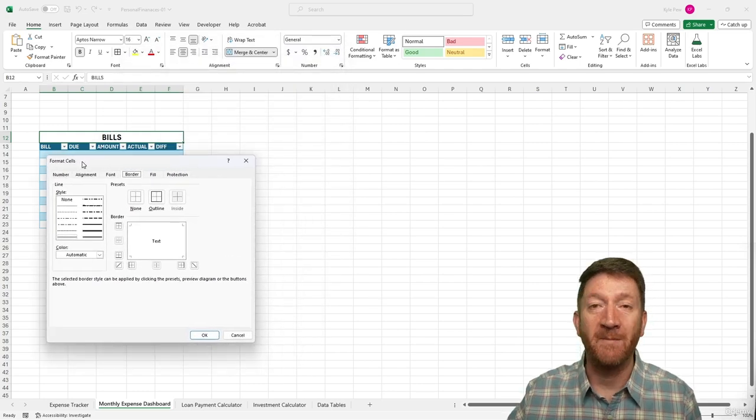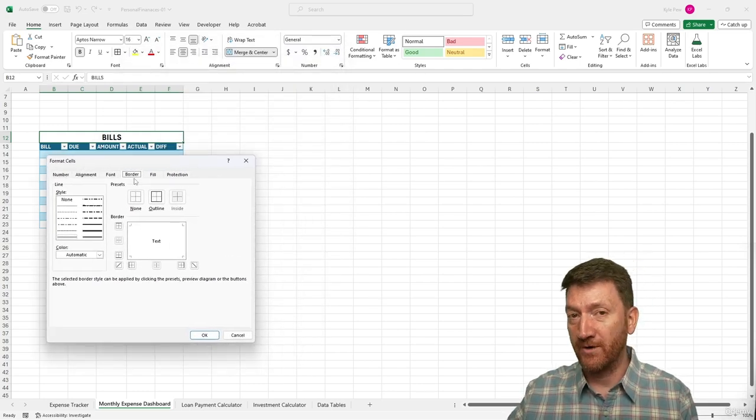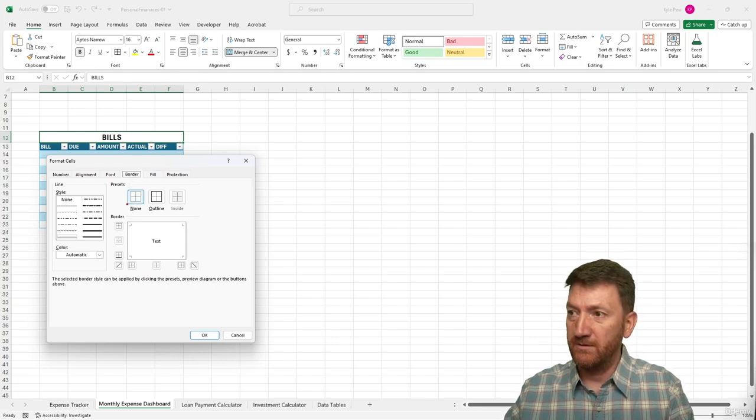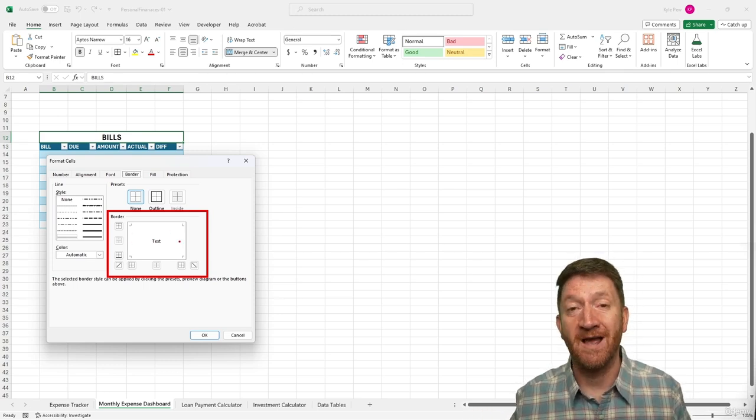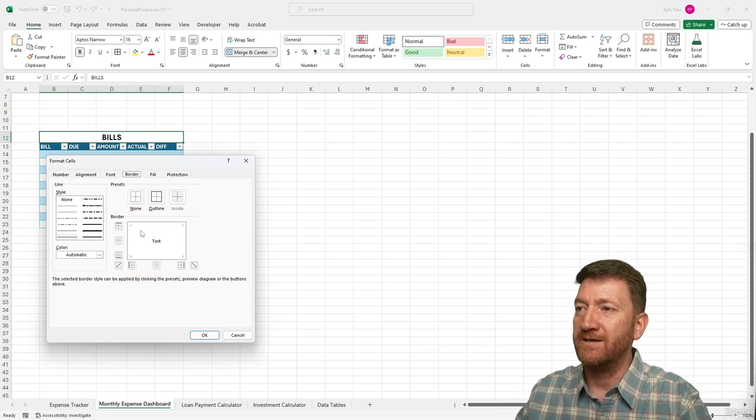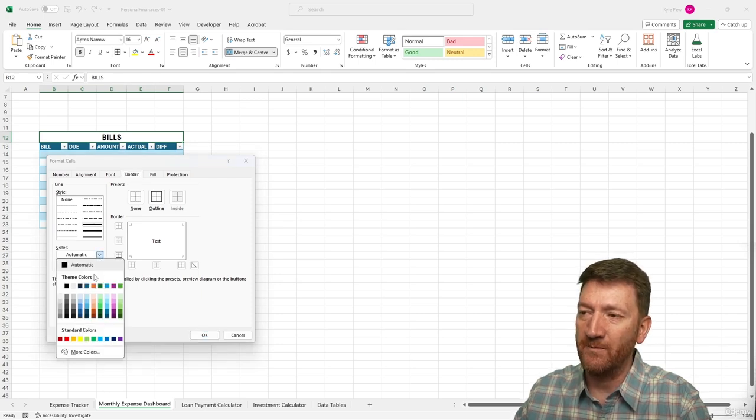This will open up our Format Cells window, and we're on the Border tab. Now, on the right-hand side, we've got our border options. Essentially, this right here represents the cell or cells that we have selected. So what I can do is I can pick a style for my line. I'm going to do this nice thick one here. We'll grab that border. And if I'd like, I can pick a color for my border.